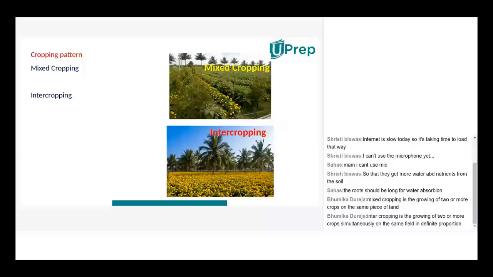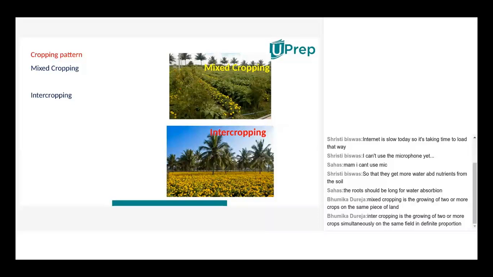And mixed cropping is basically when you buy the seeds also in a mixed fashion. For example, I'm just giving you an example: arhar dal, moong dal, masoor dal, all kinds of legumes, you mix them together, right? You mix them in equal proportion and then you sow the seeds also likewise. So when the crops grow up, it would be all a combination of moong, masoor and arhar all growing together. That is known as mixed. It's literally, the word means mixed. It's all mixed. So the crops are all mixed up. They're growing mixed up, yes.